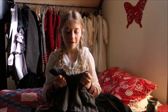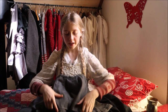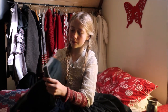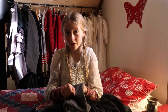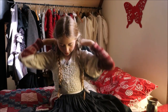This was actually made from a skirt. I just felt like, I've got to have a grey felt caplet. And then I looked down, and there was an old really tight grey skirt from this fabric, and I was like, I don't like that skirt, it's got weird purple buttons, but I'm gonna use it. I asked if I could, and I could. And then I put a little bit of black wool lining, because I thought that if I were to use a synthetic poly cotton or a bamboo silk, it just wouldn't work because this is such great texture, and this had to have texture as well. And then I got hand sewing. It's now a beautiful, warm little caplet.